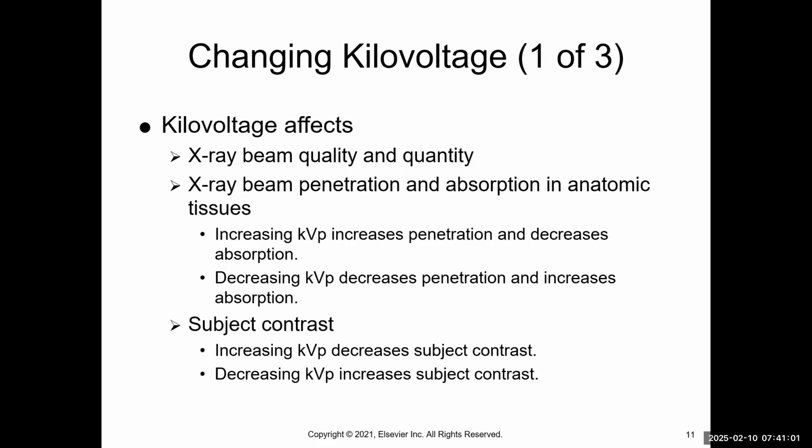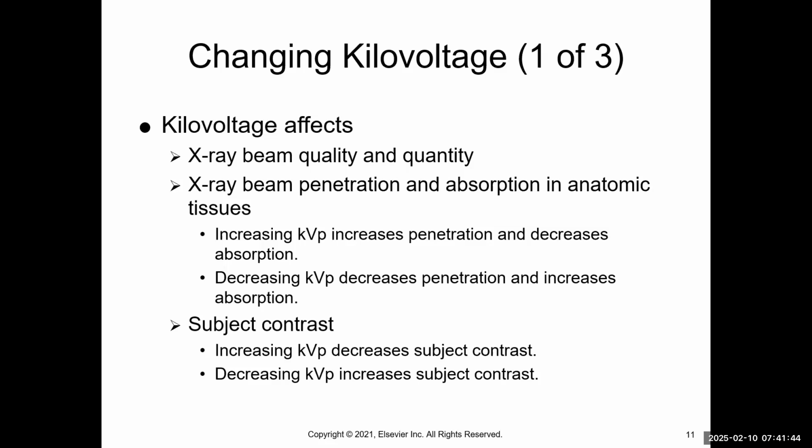Subject contrast, increasing the kVp decreases the subject contrast. So think about the why. Okay, so as we increase kVp, because of what's being stated on this slide, it means that the penetrating ability of the beam is increasing. So as you increase that kVp, the part is going to be more uniformly penetrated, which means the brightness levels are going to be closer together. So there's going to be less difference in them, which means lower contrast. When there's little difference between the brightness levels, that means the contrast is low, right?